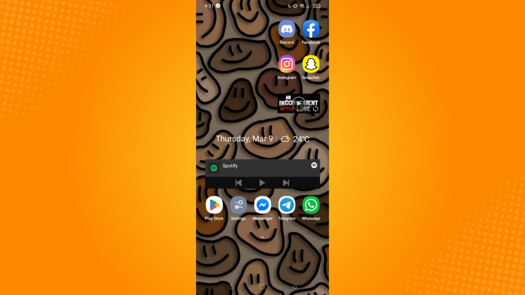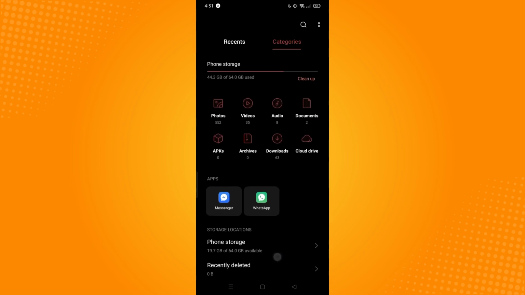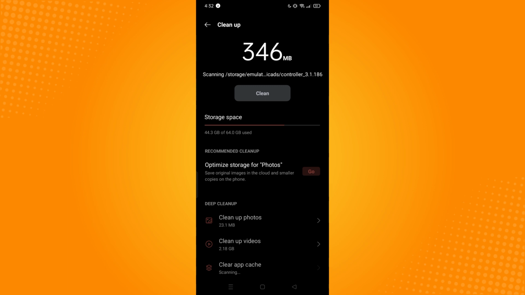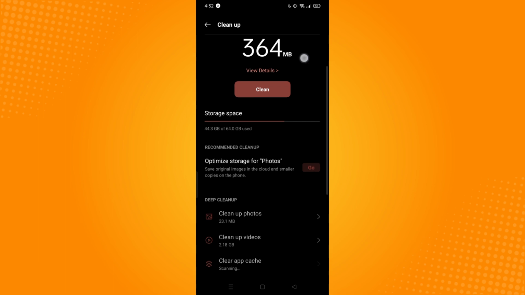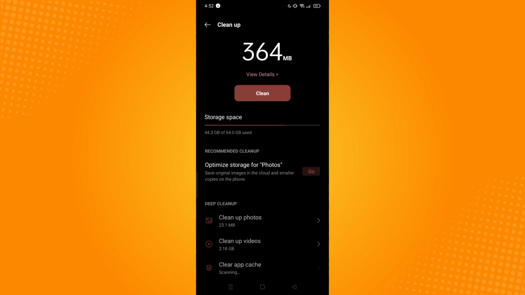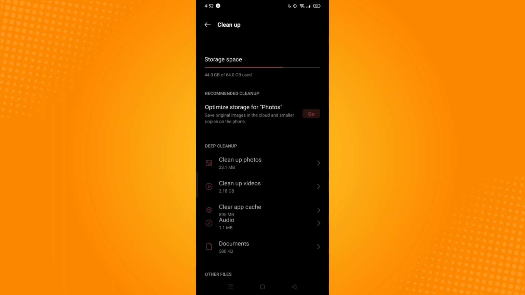Now, the next thing you want to do is go to your file manager here. And here you will see phone storage, how much you have consumed and how much remaining space you have. Now here you will see the word clean up. It will automatically clean up and free up space for you. Though mostly it is only a very small amount of space, it still works really great. Here, as you can see, we have 364 MB of excess space, so we just have to clean that up to clear 364 MB of space on your phone.